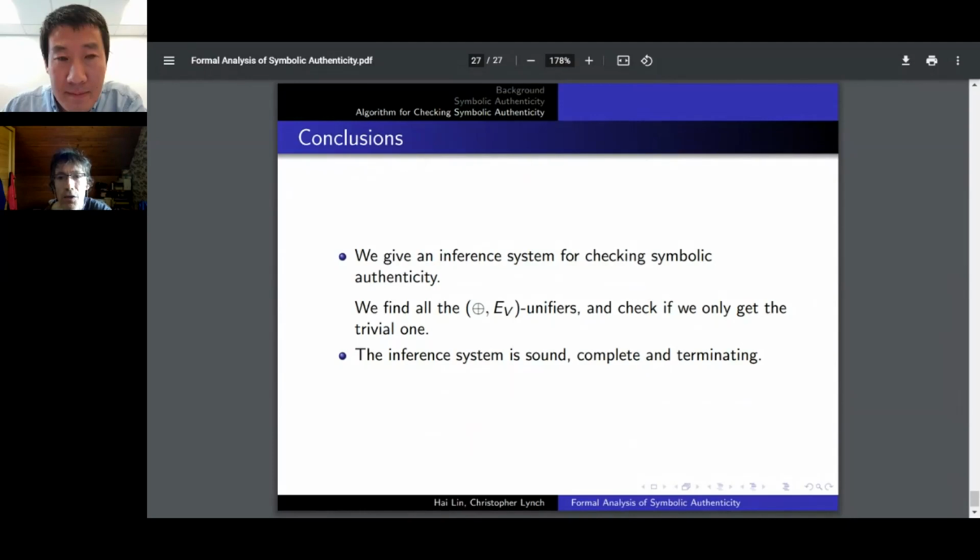I have a question. I think that in your example, all the messages forged by the adversary correspond to a ground term. Does it mean that in fact you are solving a matching problem instead of a unification problem, in the sense that one side of the equation is always ground? That's a good point. Yeah, I think so. One side of the equation is always ground, so that's a matching problem.